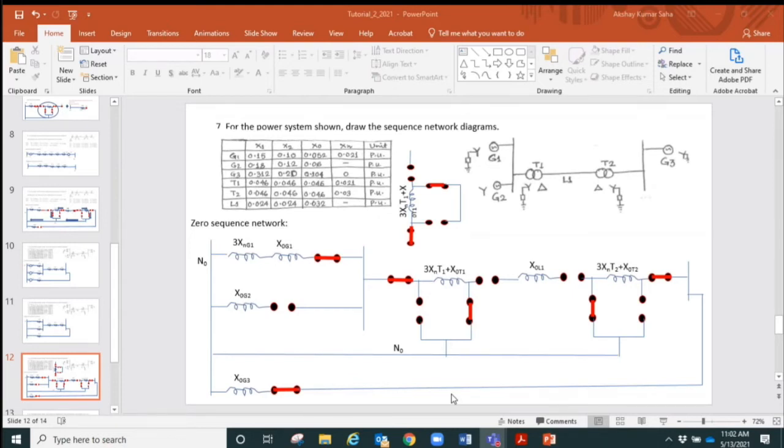Okay, thank you. For now, we just know that if the star connection is not grounded, it does not allow any zero sequence current. We're talking about zero sequence current because this is the zero sequence network that we are considering and drawing. So zero sequence current is not flowing in the phases or lines of a star connection. That's why it is left open. Whereas if you look at the other two generators and even the transformer, they have star connection grounded. That's why the switches are closed for generator 1, G1 and G3.